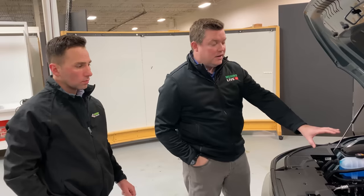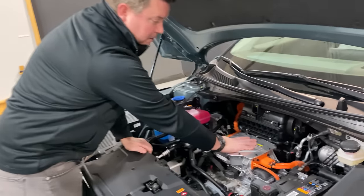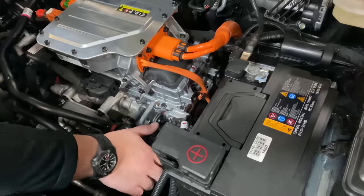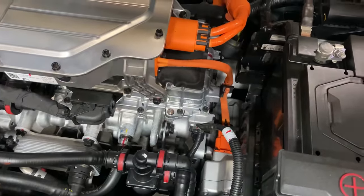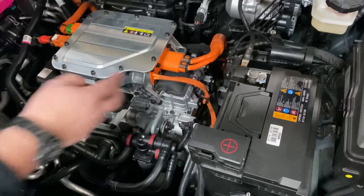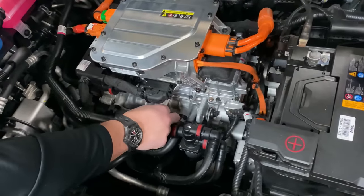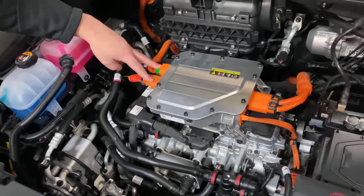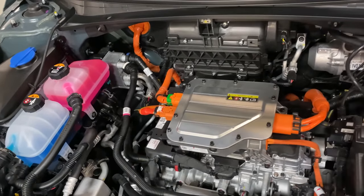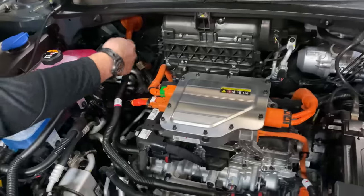Looking at the high voltage electronics, every iteration of powertrain we've seen from this OEM, we've seen shrink in size. This box is a power distribution box. It has an output going to the high voltage AC compressor. The high voltage AC compressor, or heat pump as it's used for this vehicle, is hard mounted to the front drive unit. The inverter for the front drive unit is still a separate box, but hard mounted — halfway integrated into the electric drive module, the motor and gearbox. There are two high voltage outputs: one loops around and goes to what we believe to be a high voltage PTC heater for the ethylene glycol system, most likely to heat the battery, and then the other line routes down and around and goes into the cabin.